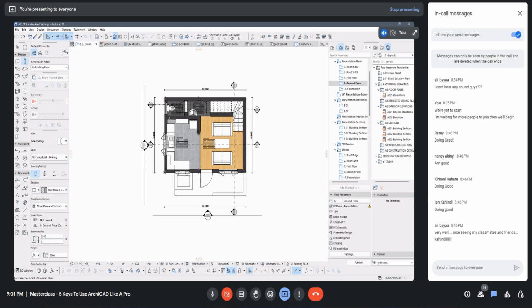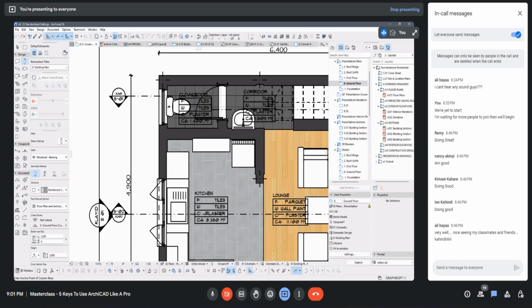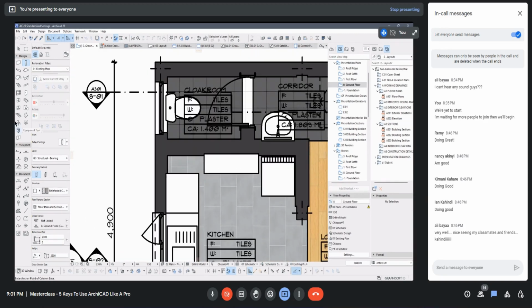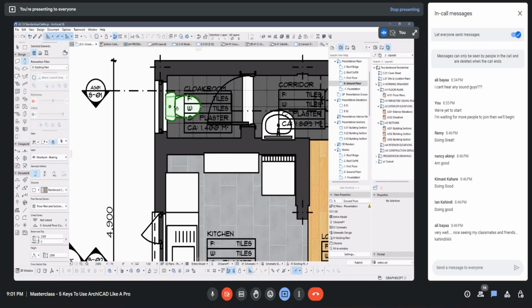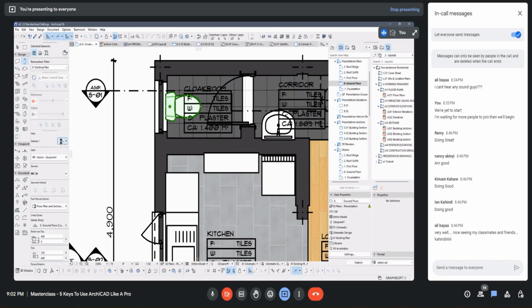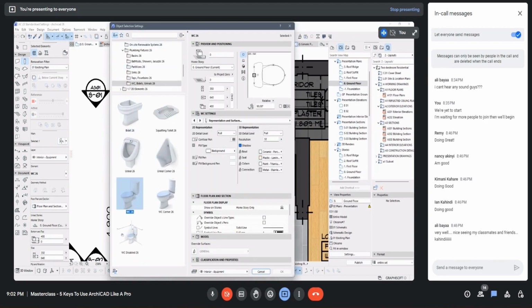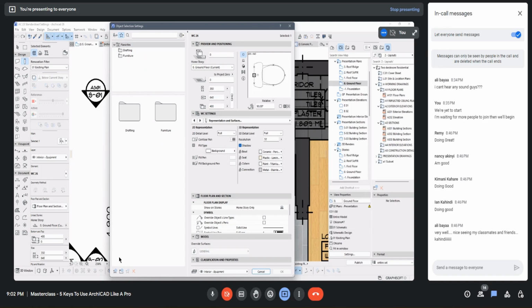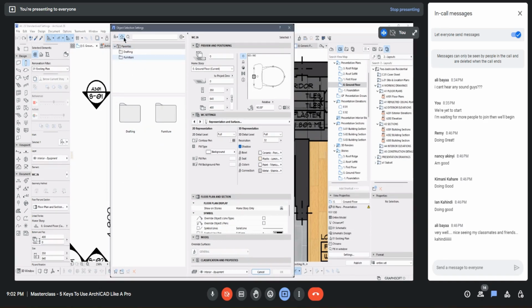I know that for all my projects I'm probably going to use the same kind of toilet, so that will cut across even in equipment and furniture and all that. So still the same thing, I would come here on favorites.